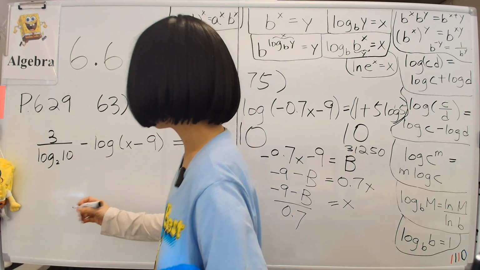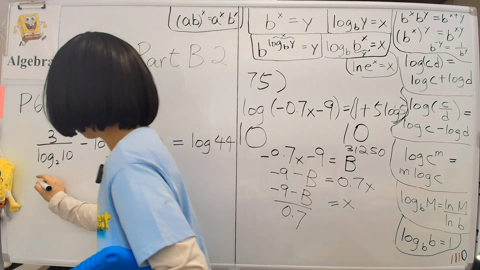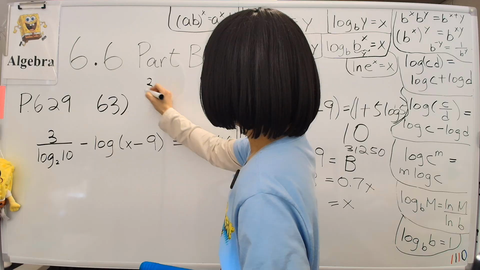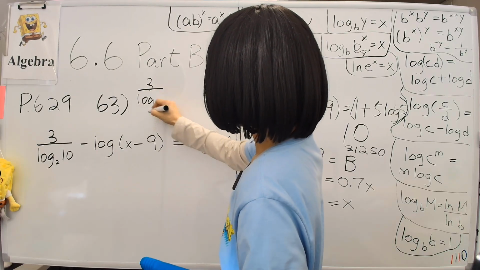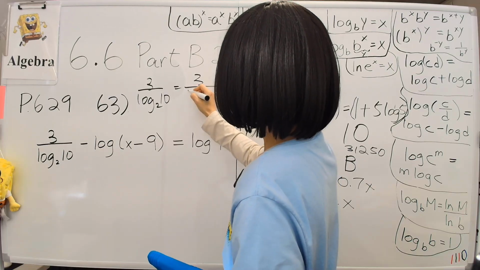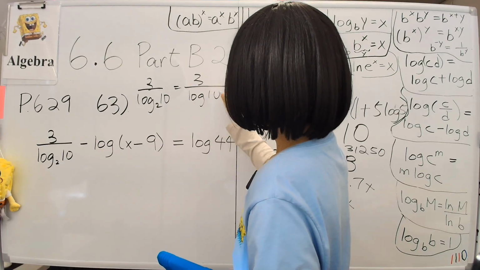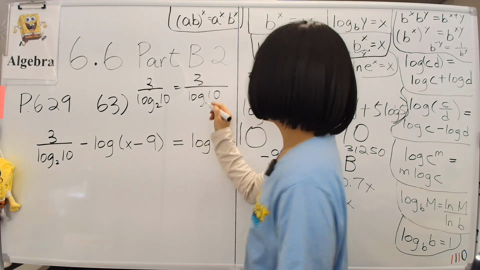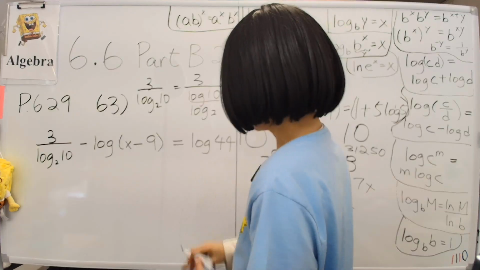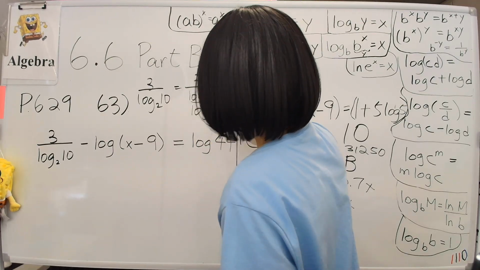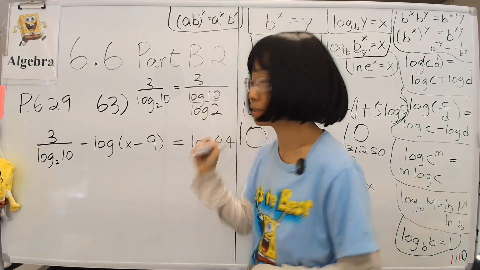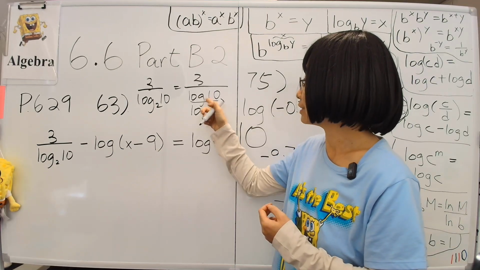So we can rewrite this thing. What is this? This is the same as, we'll just redo only this part over here. So 3 over log base 2 of 10 is equal to 3 divided by log 10 divided by log 2. The 2 is too small, I mean log 2. Now I'm switching to the base 10 log, which means you don't have to write the 10 down here.